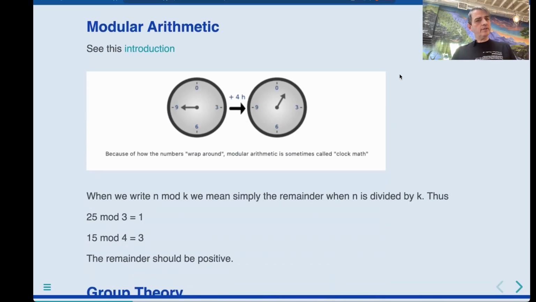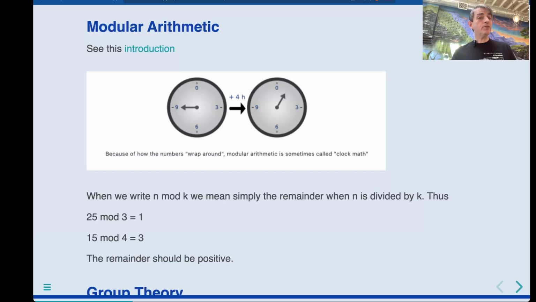Another area that I think you're probably familiar with is modular arithmetic, sometimes called clock maths. And this is the idea that there is a maximum value. And when we're doing arithmetic, if we get to this maximum value, then we kind of wrap around. And the real essential part of this is that we're not so interested in how many times you go around the clock. We're interested in the remainder, where the minute hand ends up on the clock.